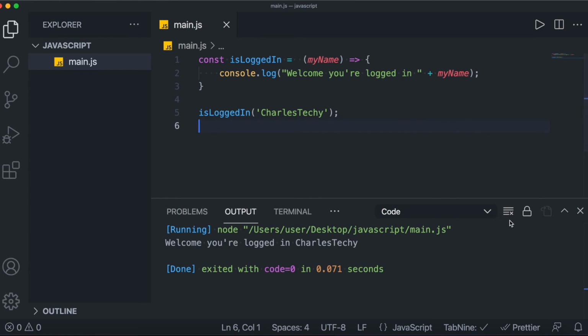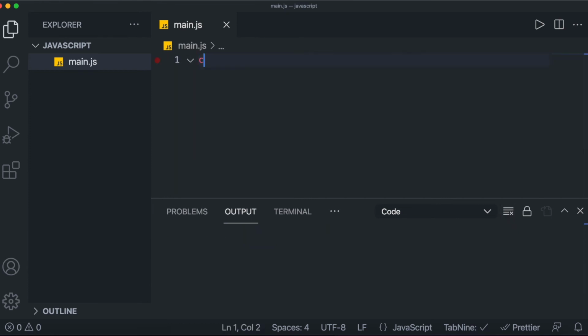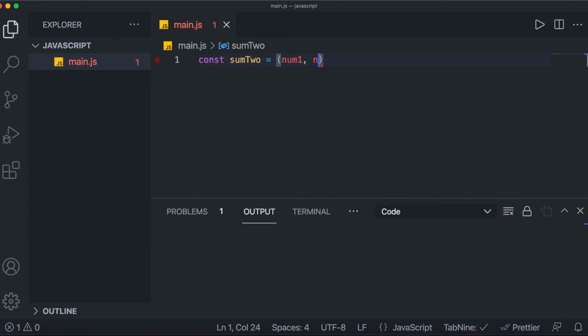Let's try to write a function to add two numbers. We are going to be using the arrow function from now on. Let's say sum2. We want to add two numbers. Let's say num1, then num2.